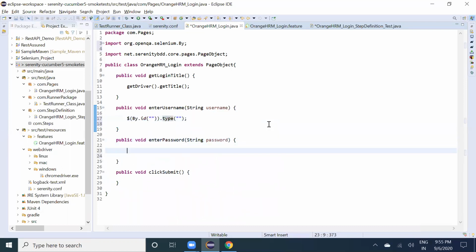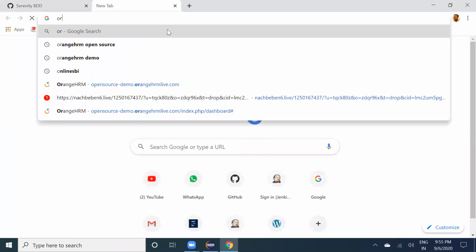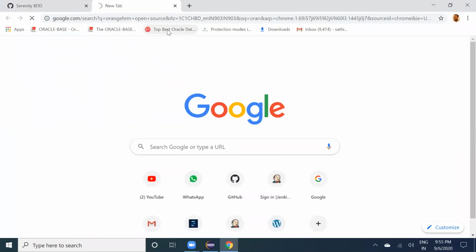Now we'll do the same for the other things, the password and submit button also. For the submit button, we can take the XPath if needed. Now we'll go to the OrangeHRM page and locate that.